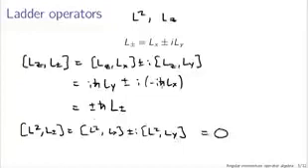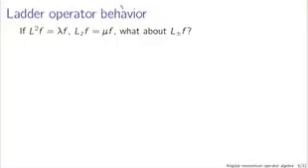The key fact that I mentioned earlier is that what we're looking for are eigenstates of both of these operators simultaneously, simultaneous eigenstates like that. Essentially, the question that we need to ask, that we can use these ladder operators to answer, is if we have some state, and I'm just calling it f here, if f is an eigenstate of L squared, it would have an eigenvalue lambda, for instance, and if f is a simultaneous eigenstate of Lz, it would have an eigenvalue, for instance, mu.